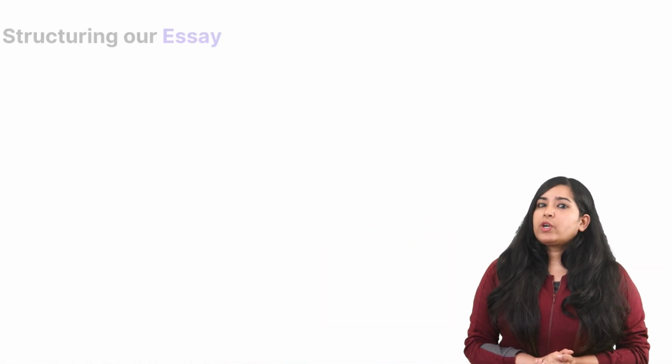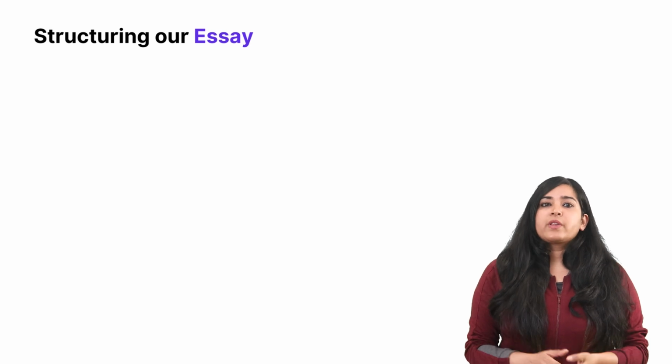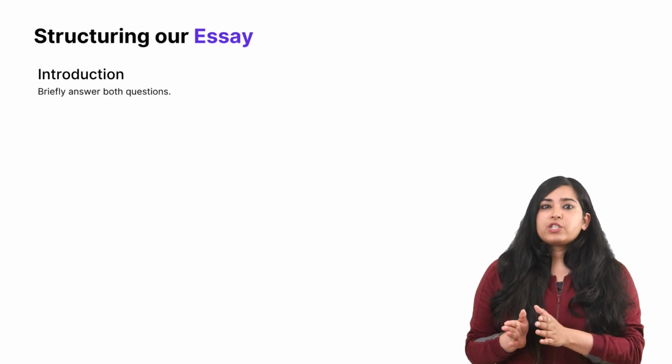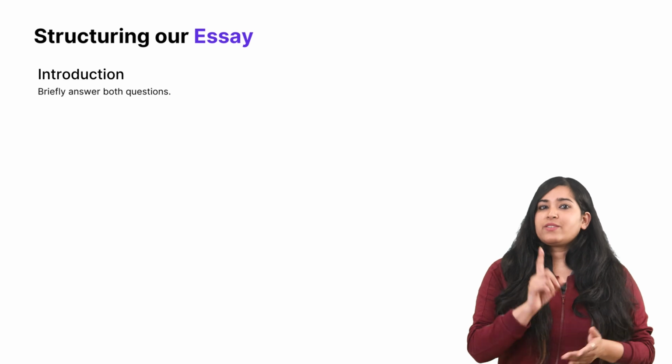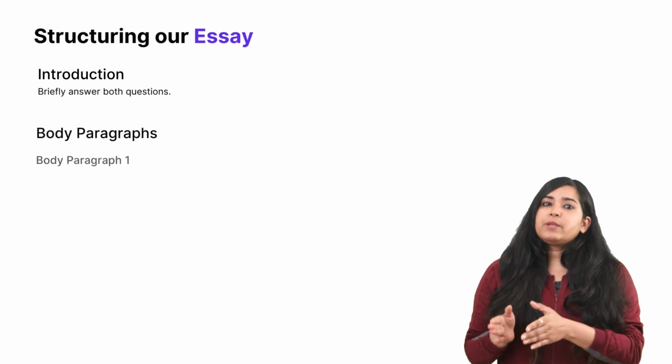We already did somewhat of an analysis of the question, so that's step one out of the way. We'll go on to structuring our essay. The structure for this is pretty simple. The first paragraph will be your introduction, where you'll briefly answer both questions. Remember to paraphrase. On to the body paragraphs. There will be two of these.